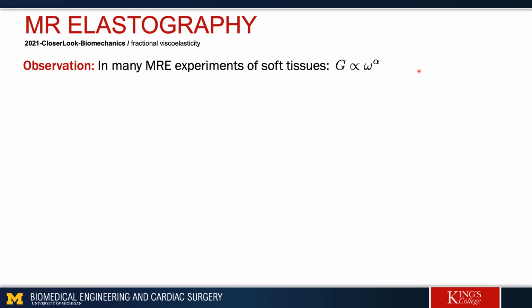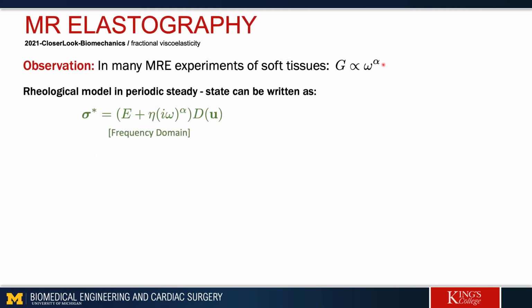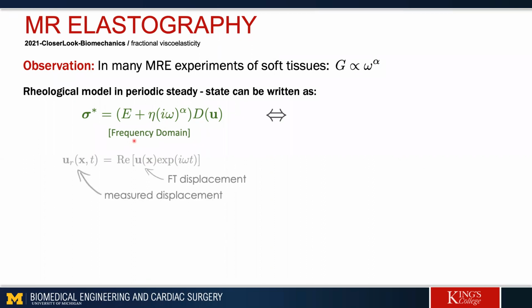Okay, so we have this sort of proportionality between the stiffness parameter that they measure and the frequency. And if you write that out in the frequency domain, then our complex stress tensor is basically related to this G, which has a parameter dependence on omega to the power alpha. And if you go back to the time domain, you can bounce back and forth between these two models. And this is how you'd represent this power law behavior in the time domain.